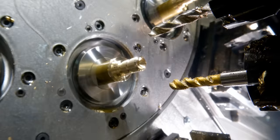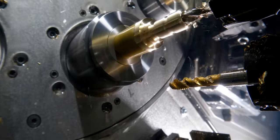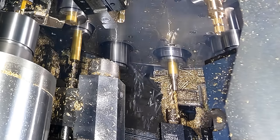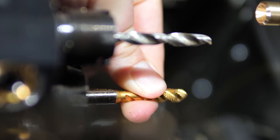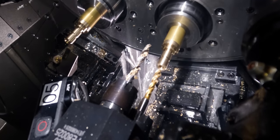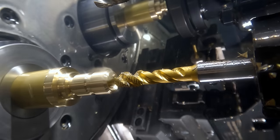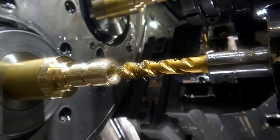Station three — the first thing it's going to do is drill. The drill follows the pilot that was put on in station one, and then after that it comes up and taps. The tap actually moves a little bit because the holder I'm using allows the tap to float. When I feed onto this tap, I'm going at a slower feed rate than the pitch of my threads to pull the tap out. Then when I reverse the spindle, I start feeding out at a faster feed rate to let the tap push back in. Cutting like this with a tap usually creates a better thread, in my opinion, so I like to use that instead of rigid tapping.